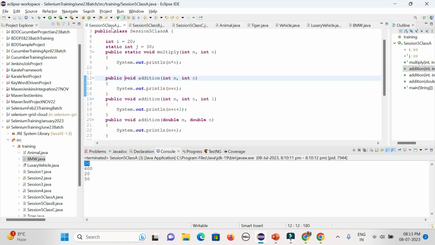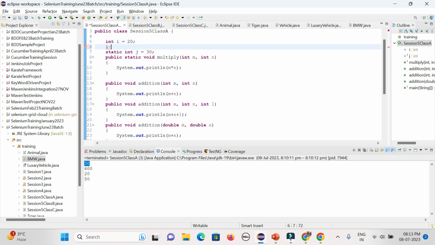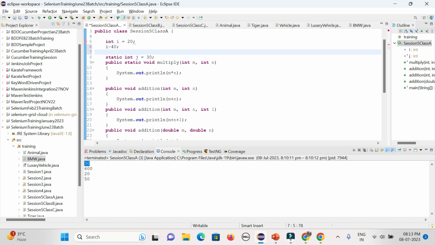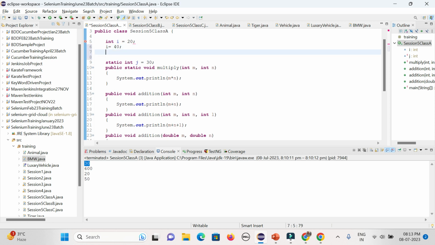And the next one, suppose today I am having a variable, integer i equals 20, then i can be 30.